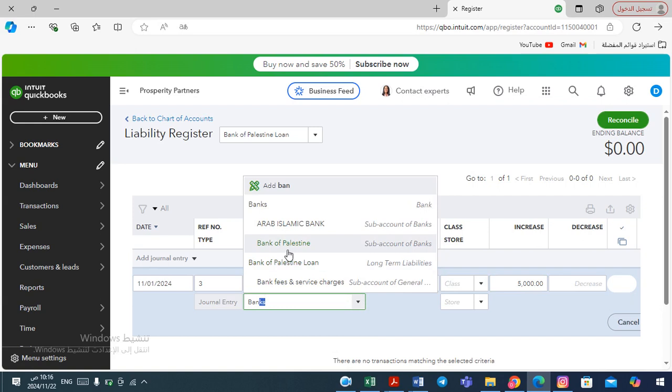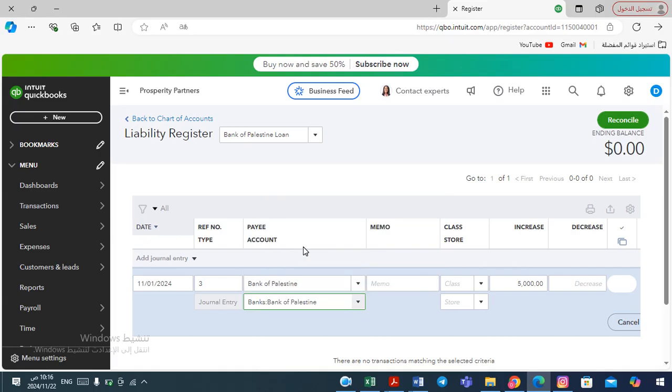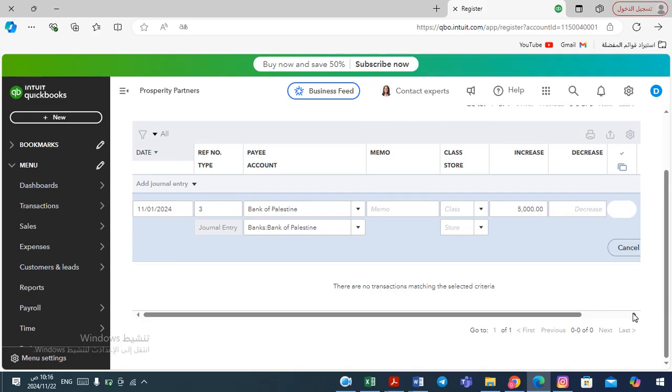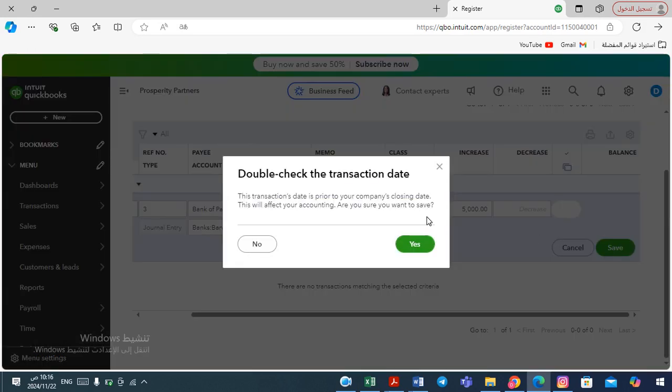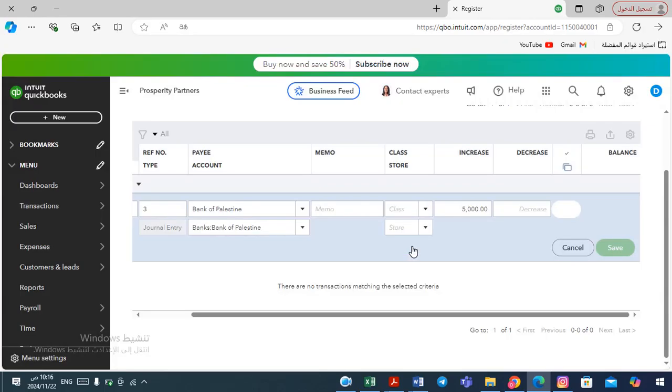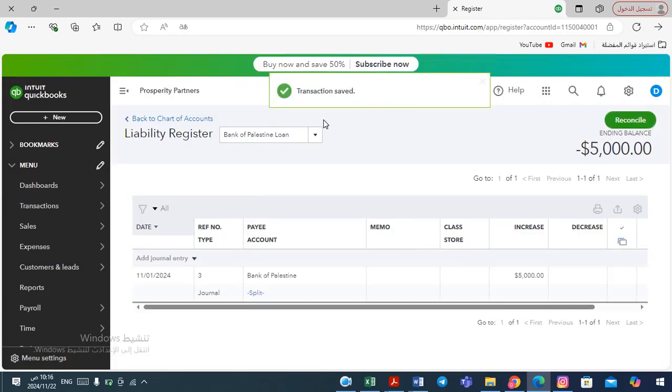So we have to choose Bank of Palestine to record the loan amount which was deposited in our Bank of Palestine account. So choose Bank of Palestine, and save. The transaction saved.